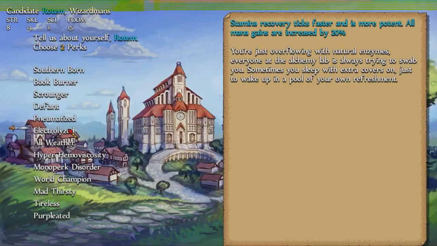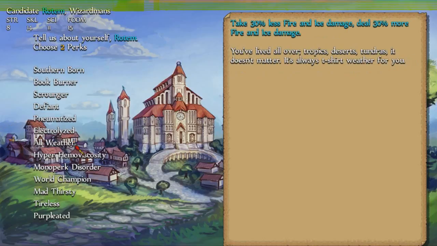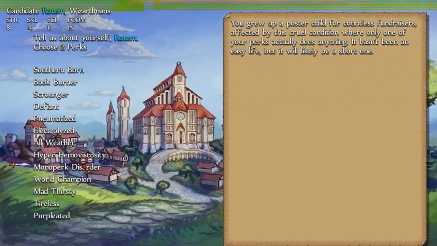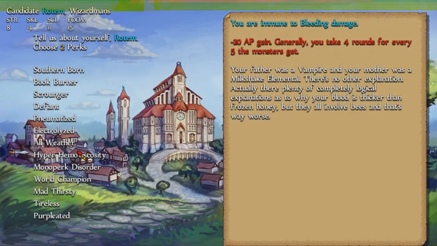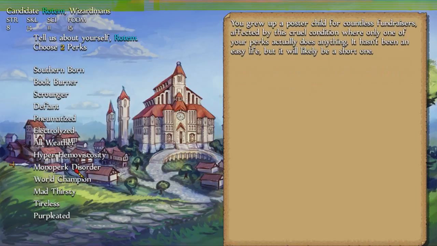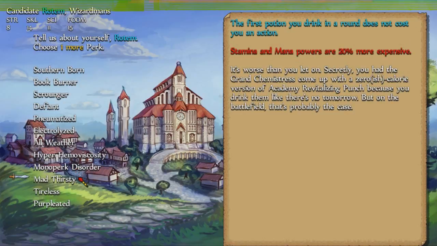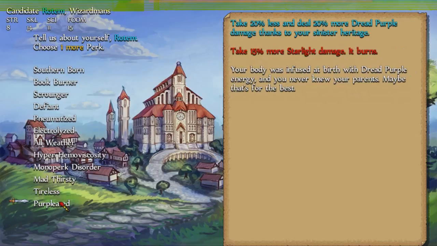All mana gains are increased by 20%. Well, that may be useful. Take 30% less gold damage, deal 30% more gold damage. That's nice. We're gonna have to always do that one.